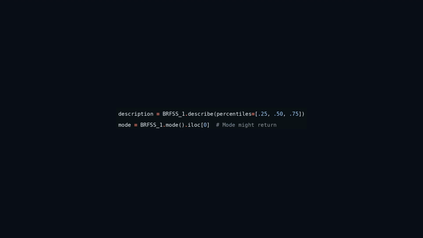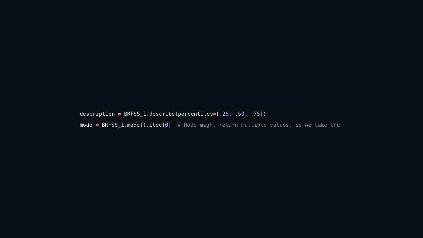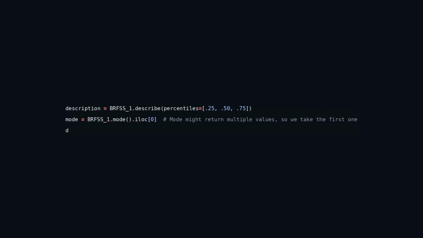Initially, it computes descriptive statistics for the birthstone dataset using the describe function with specified percentiles. Next, it determines the mode of the birthstone dataset by utilizing the mode function, extracting the first value if multiple modes exist with axis=0. The code then transforms the data frame of descriptive statistics by transposing it, switching statistic types to rows and variables to columns. A new row is appended in the transposed data frame for the calculated mode value. Subsequently, the code displays the updated descriptive statistics data frame, now inclusive of the mode.